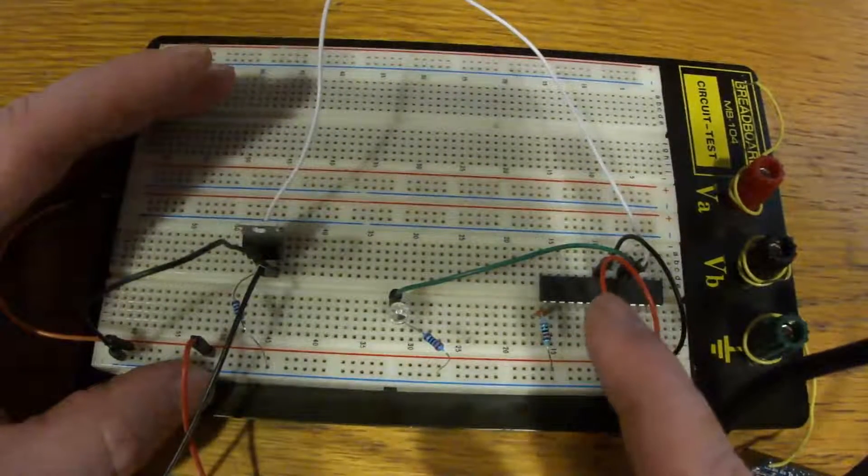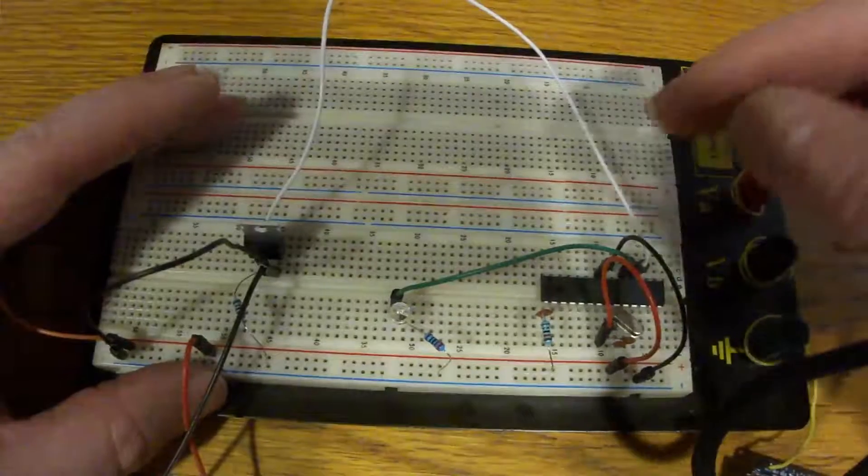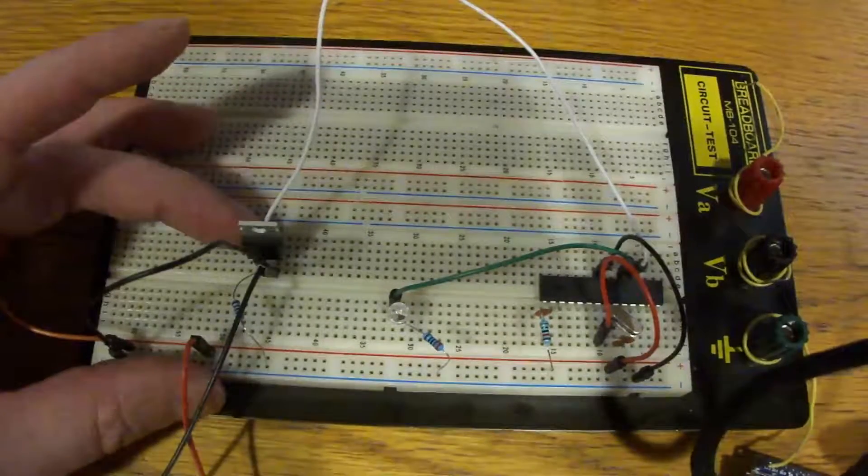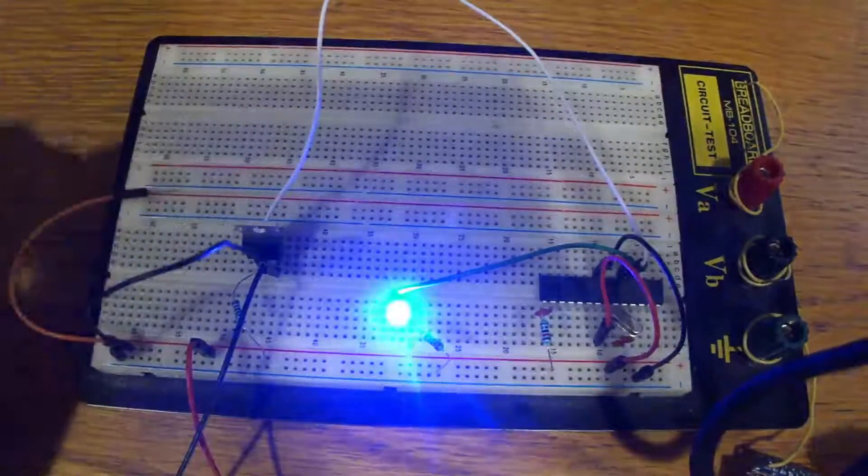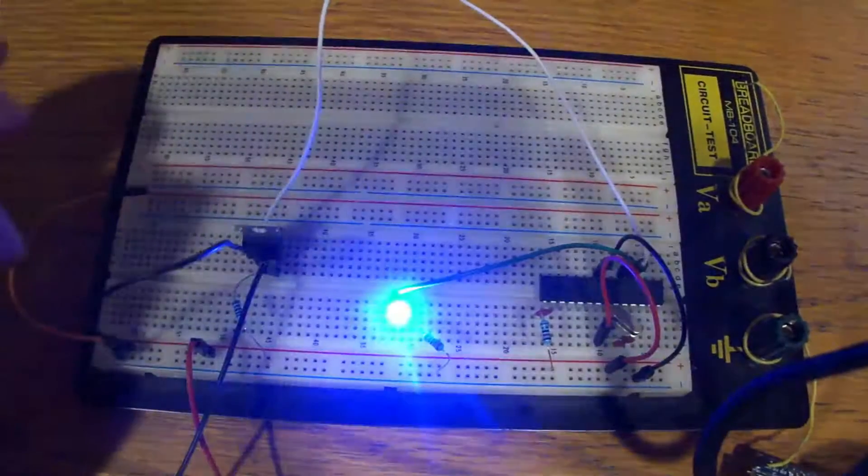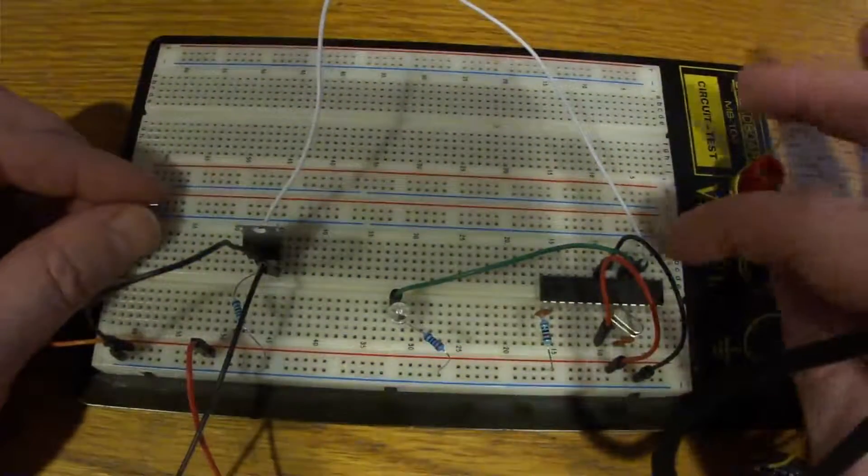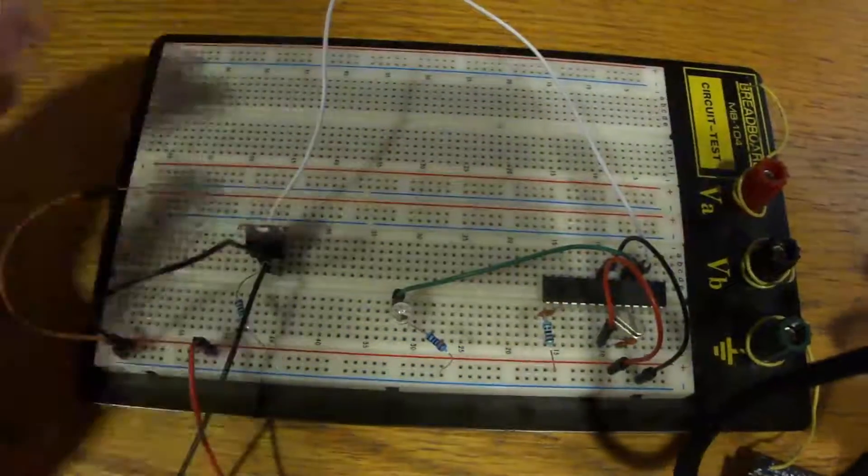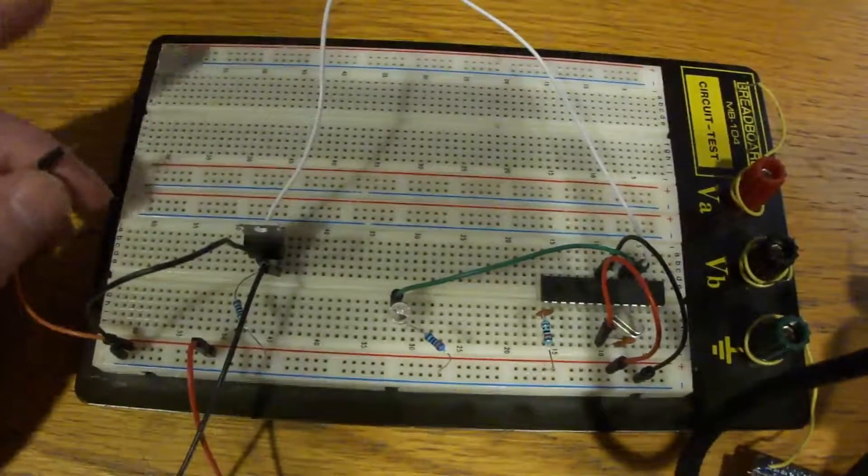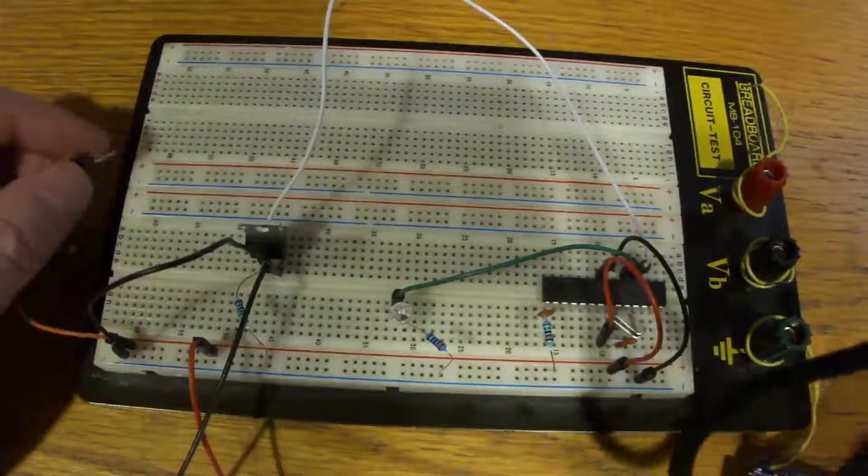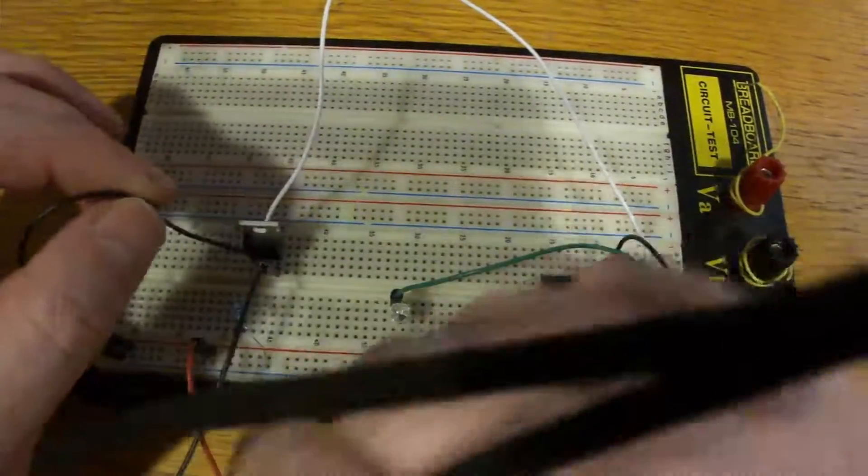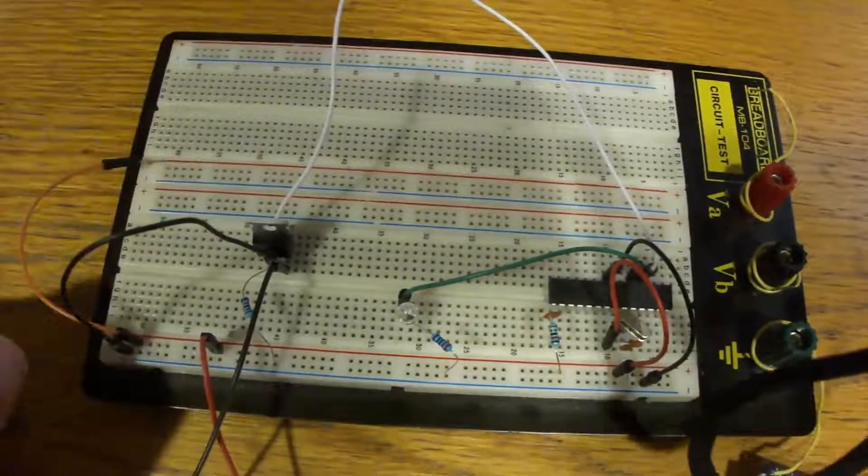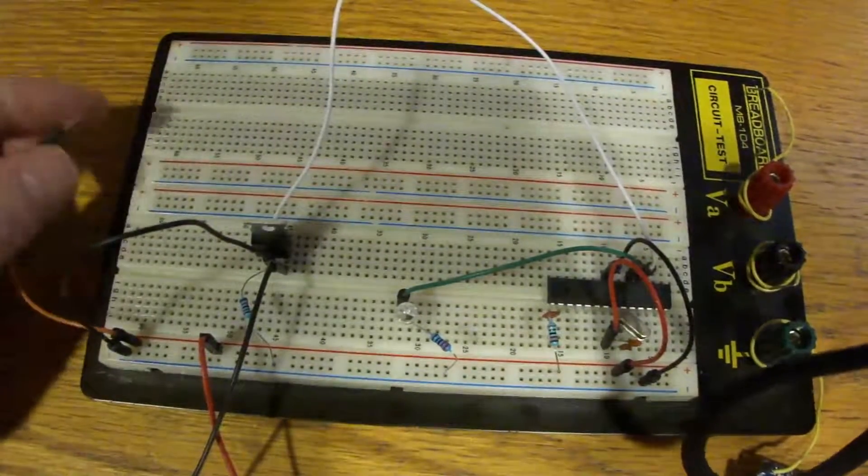And it's set so that the light will blink five times, and then the Arduino decides after five blinks to turn itself off. The way this is working is we've got this white wire here running from pin 12, going to the same gate that I'm touching with this wire here. So it puts a positive voltage in, and once the Arduino boots up, it's putting five volts in and holding that gate open until the Arduino decides to go low, because I'm not activating this wire anymore. So after five blinks, it goes low, and when a MOSFET is low, it basically switches off this black ground wire, so now there's no more ground going to the Arduino, and the Arduino shuts down, because it has no power.